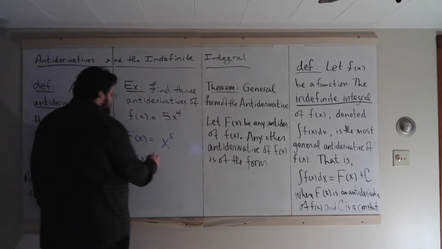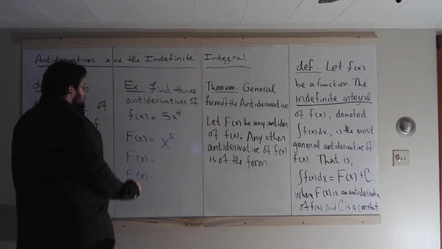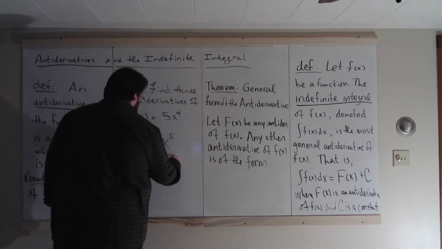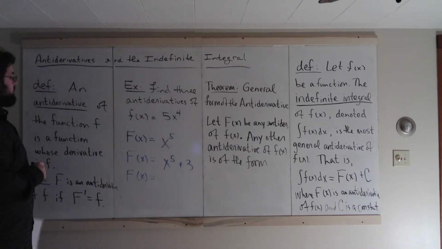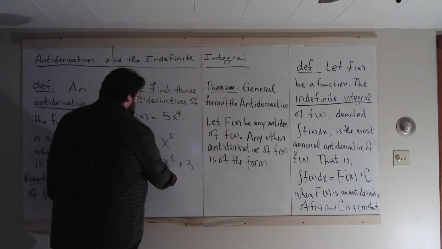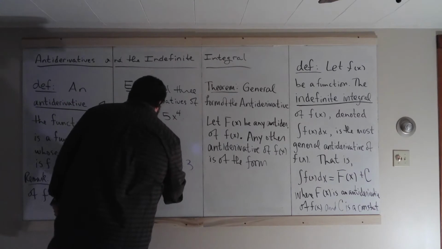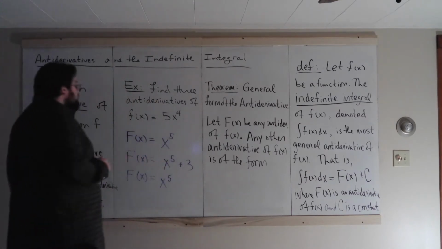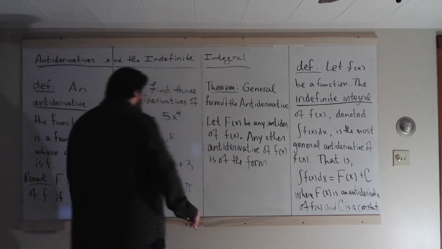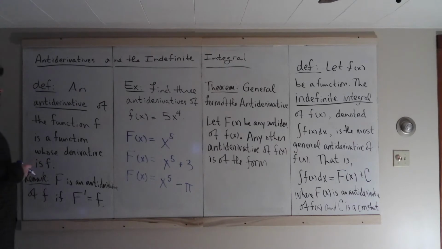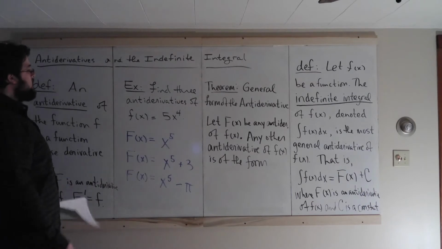We need 2 more. Well, we know that the derivative of a constant is 0. So if we take this x to the 5th and add, say, 3 to it, for this second function, x to the 5th plus 3, the derivative is also 5x to the 4th plus 0, so that's 5x to the 4th. And that can be any constant. So a third antiderivative could be x to the 5th minus any constant, minus pi, or minus root 2, or plus root 2, or plus 5,000 root 2. All 3 of these functions, when you take the derivative, you get 5x to the 4th.